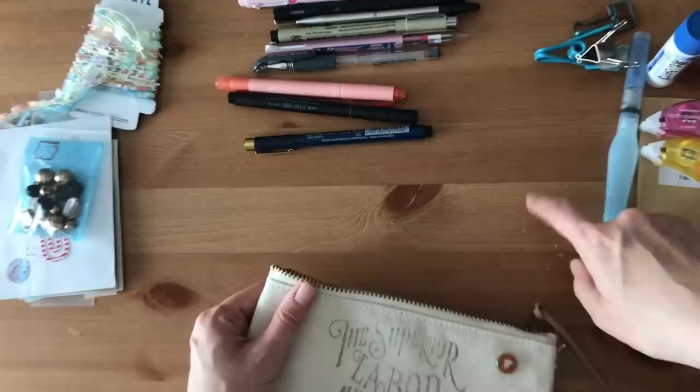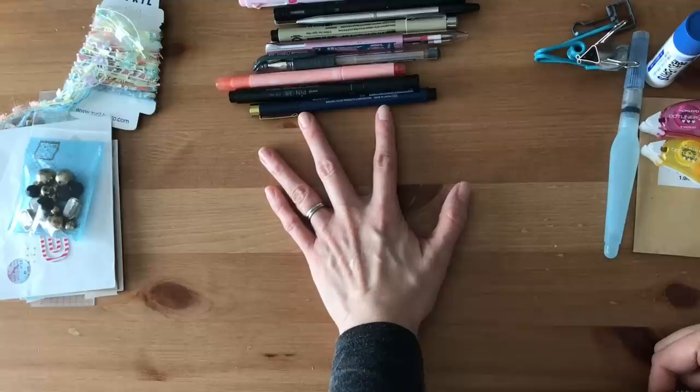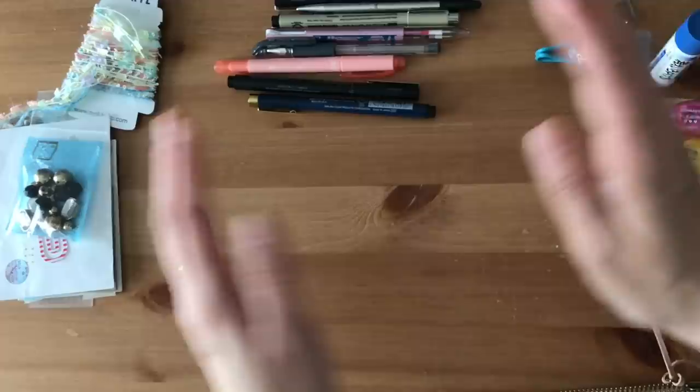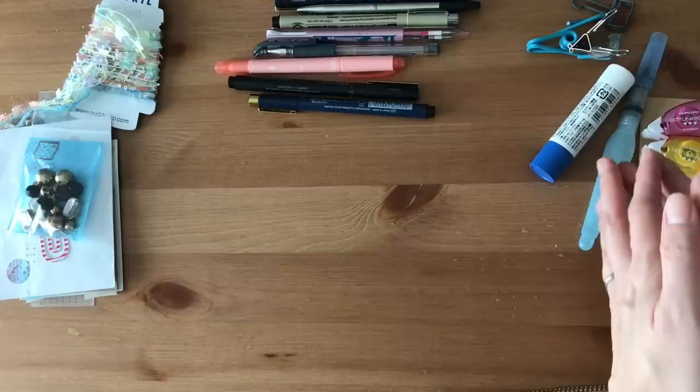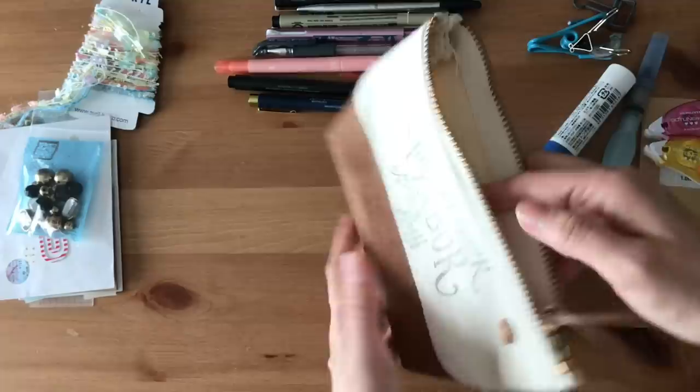The thing I'm struggling with is I don't have a designated desk space — this is my dining room table. You'll see all the nicks and things because my kids like to bang their utensils on the table. I don't have a designated desk space, and that's really not bugging me — I've learned to deal with it. But I think if I had a designated desk space with certain areas to keep all my pens, my markers, my adhesive area, things for happy mail, it would be a lot easier. I wouldn't get into this problem where I'm always stuffing my pouch. Anyways, so there's one pouch done.